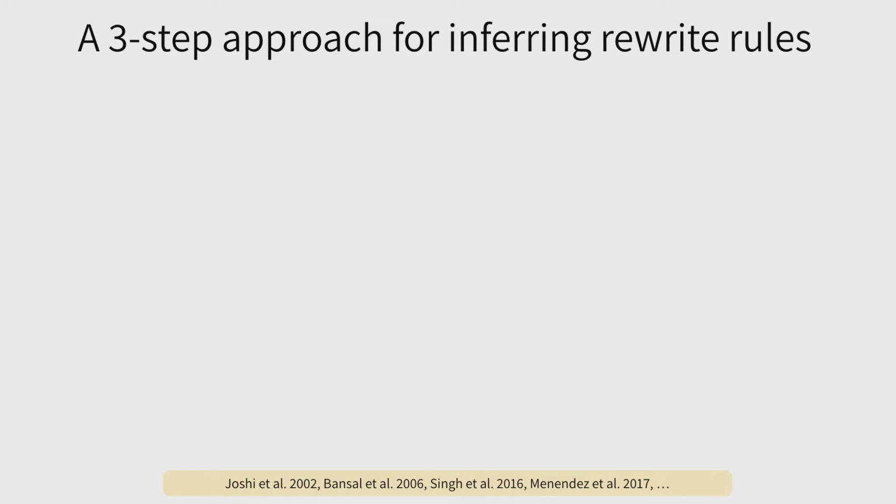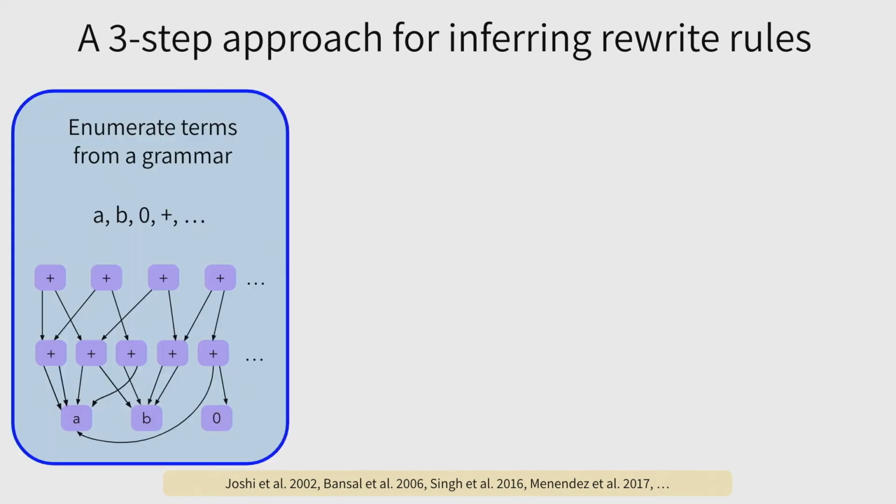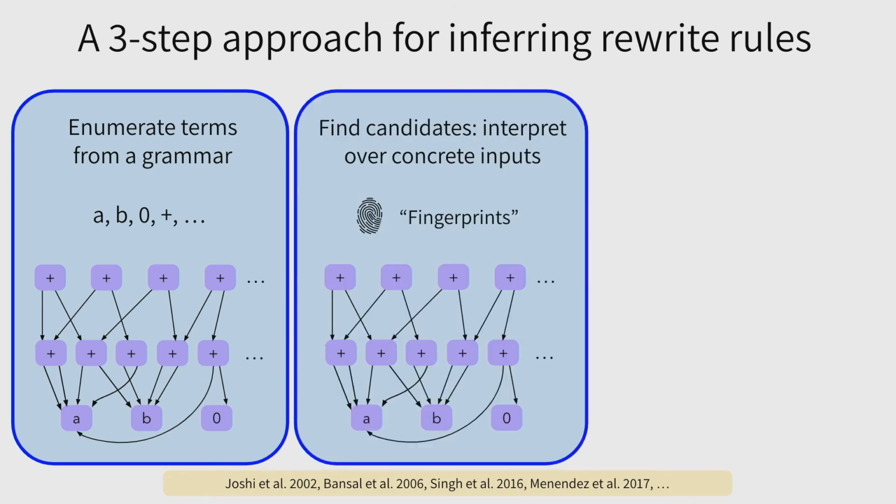There's a bunch of papers that all use roughly this recipe, right? Step one: I've got some grammar, and I'm going to enumerate a bunch of terms from it. Actually, Hila had this earlier today, so you've already seen it once. Step two: I'm going to evaluate them on some concrete values and get what we're calling fingerprints here. Sometimes they're also called characteristic vectors or CVECs. Then I'm going to use the sets of terms that come out equal to suggest likely equivalencies, right? So maybe it turns out that x plus y and y plus x keep coming out the same when I evaluate them on concrete values. I think, hey, that might be a good rule. I can find other rules like x plus 0 goes to x.